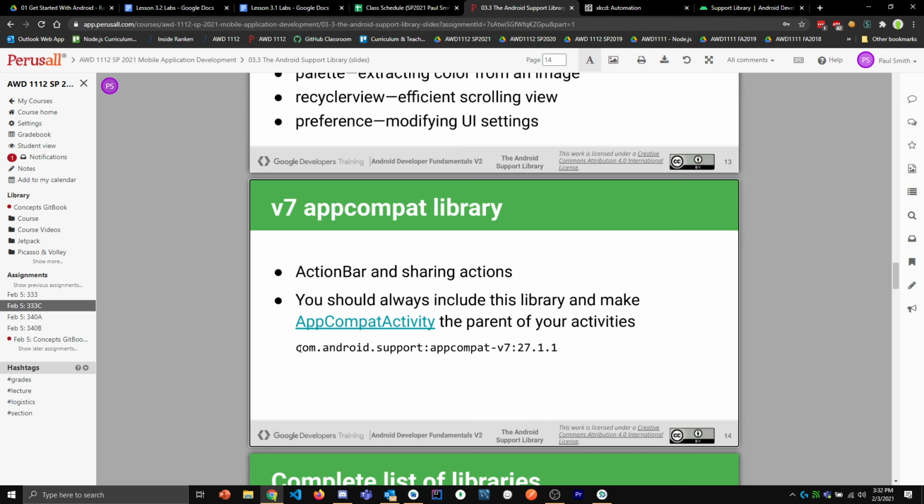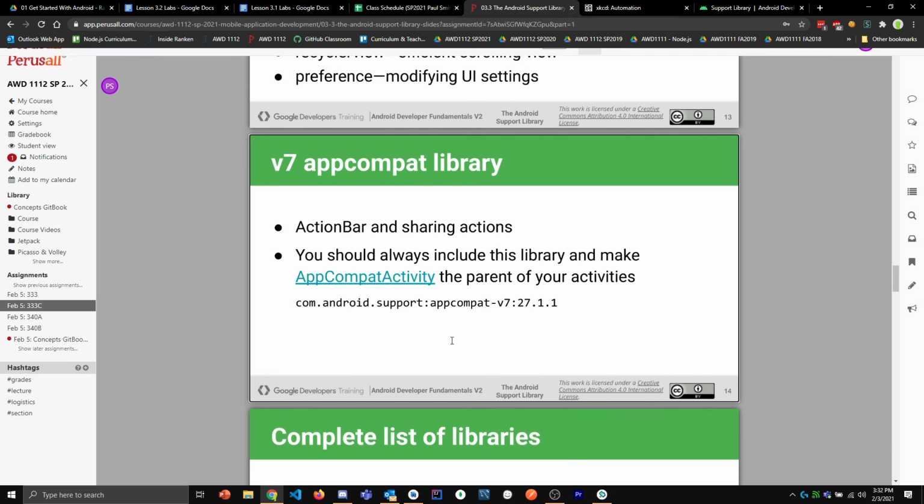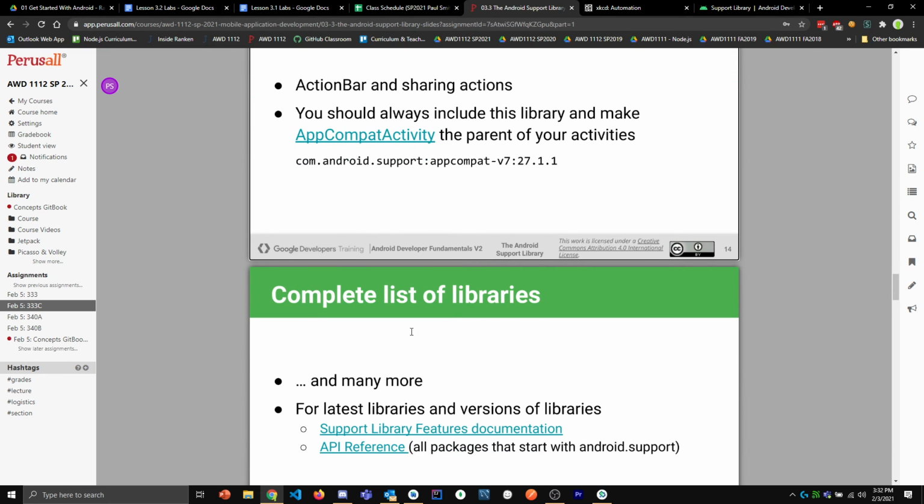So any new project you create will automatically include that appcompat library. That's just brought in by default. Same thing with constraint layout, it's brought in by default nowadays. You don't have to do anything to bring that library in. You may have to update it every once in a while, but you don't have to bring it in because it's already there with a brand new project.